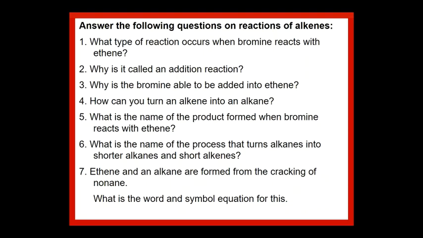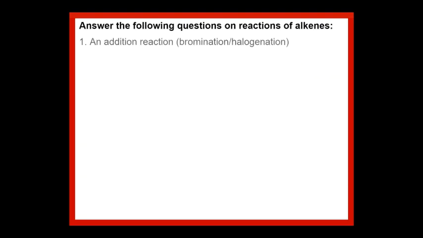Cool, now that you've unpaused the video, we've got some answers. What type of reaction is it? It's an addition reaction. You could also say that it's bromination because we're adding bromine into the molecule, or you could say it's halogenation. The generic all-encompassing term though is an addition reaction, and that means that you could have said that if it was chlorine being added, or if it was bromine or iodine, a bit more generic. A molecule is being added to ethene. That's why we refer to it as an addition reaction, because we're adding something to the ethene and making a new molecule.